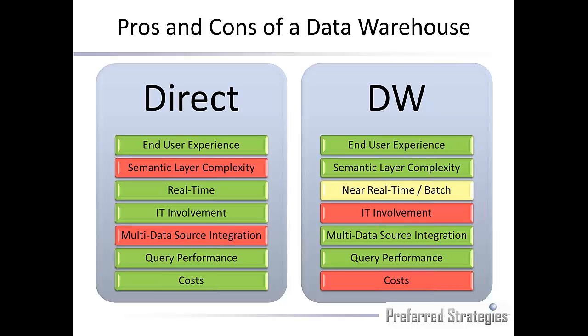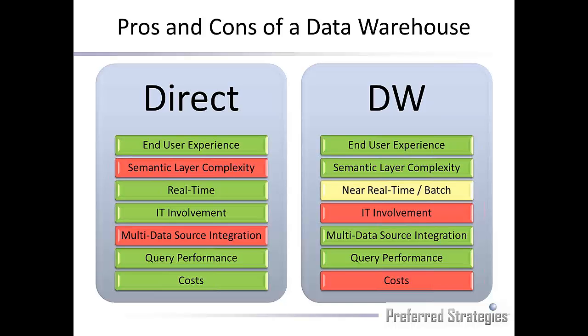From a query performance standpoint, at least for the typical JD Edwards customer, I'm not sure that the expected gains of a data warehouse are really there. I think we've seen with our direct approach compared to data warehousing content, it's pretty much by all means comparable one or the other. Sometimes the direct seems faster, sometimes the data warehouse may be faster, but you might assume that it's always going to be better against a data warehouse. That's not necessarily always the case.